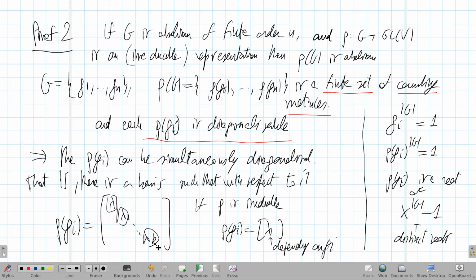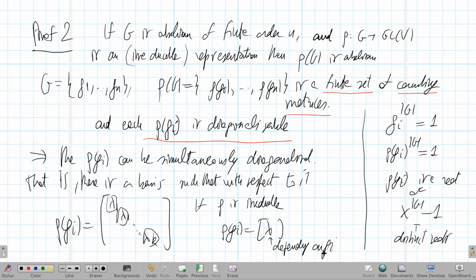I hope it's clear. If all the matrices are of this form with respect to the same basis, then this means that this representation is the direct sum of all these diagonal blocks, okay? There are plenty of invariant subspaces: this first subspace, the second subspace, the k-th subspace. And so if it's reducible, it has to be only one of these, say the first one, okay?